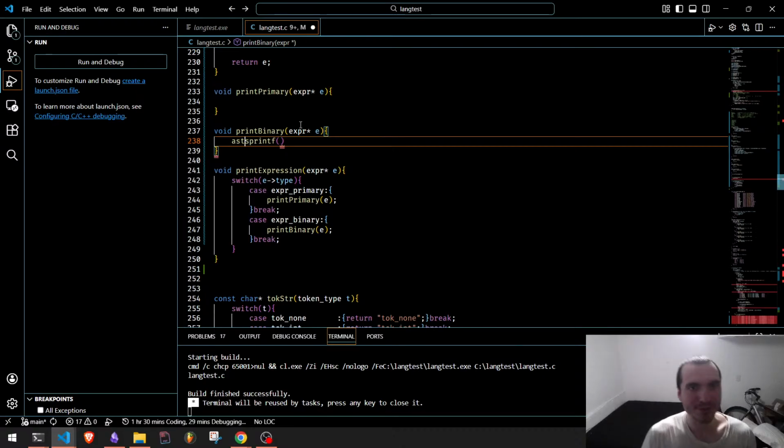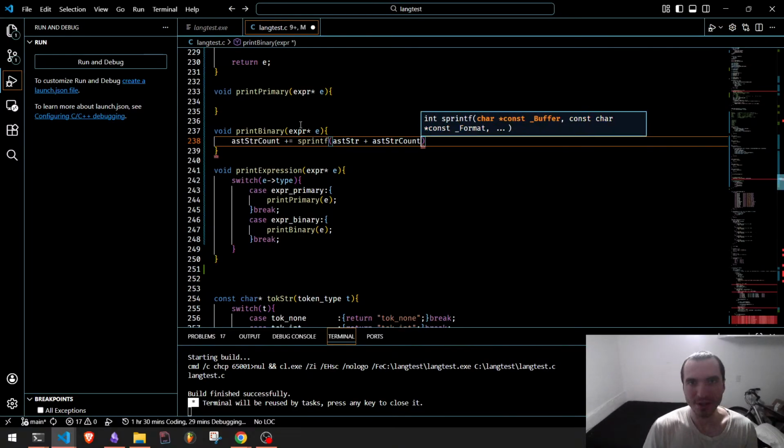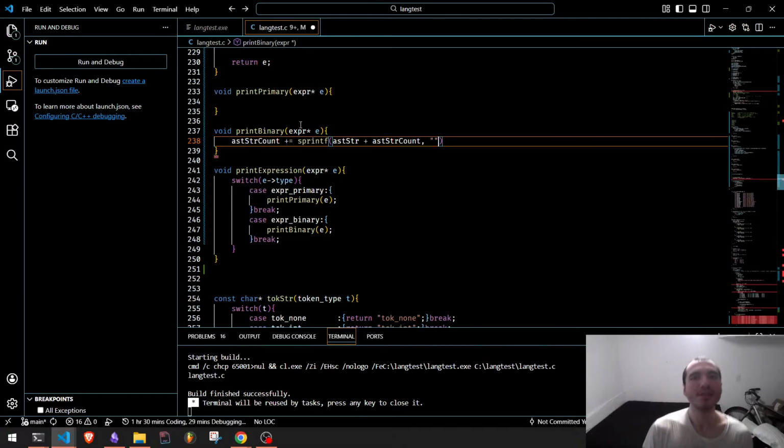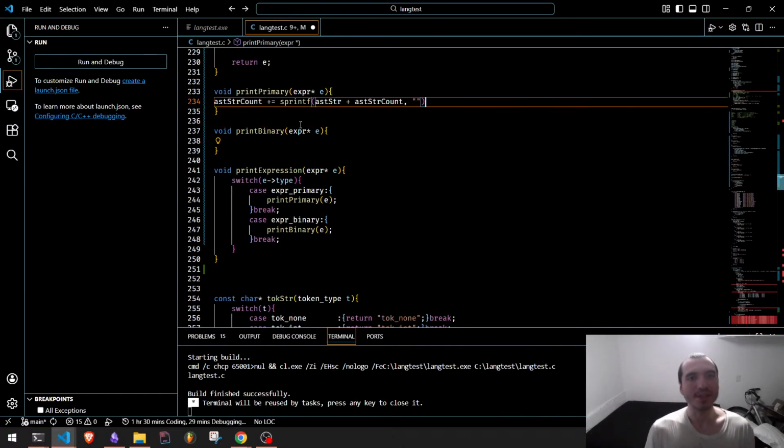And so this is where we use AST string count plus equals. Then we'll do AST string plus, remember this is pointer arithmetic. We have this buffer. We're going to give printf the location in the buffer we want to write to. And then we'll do, well here, let's do this in primary.